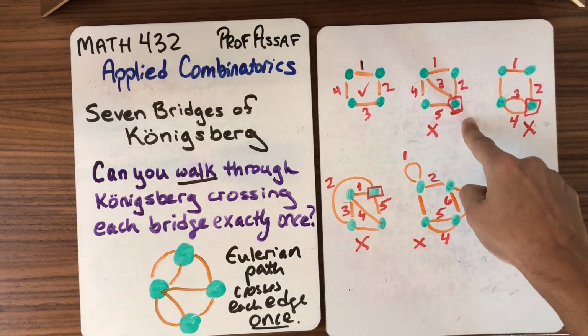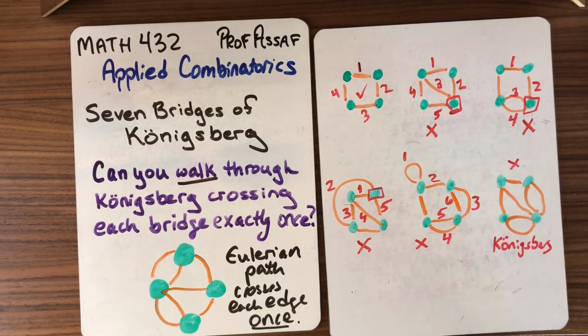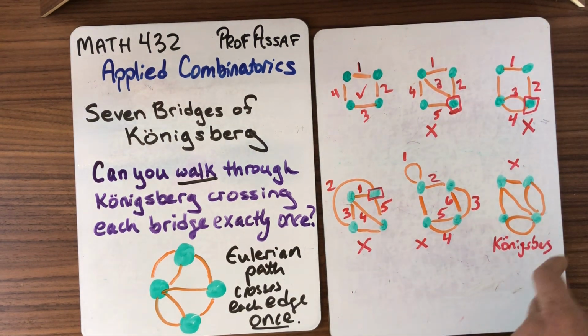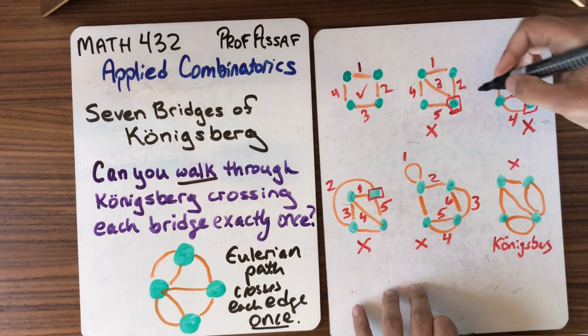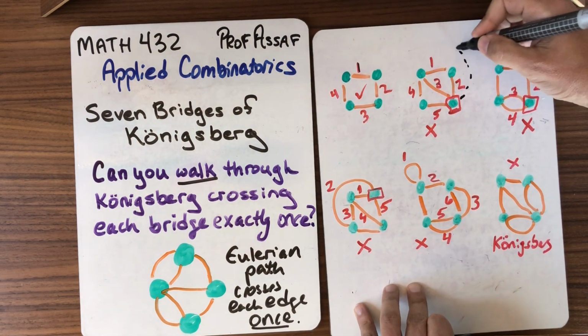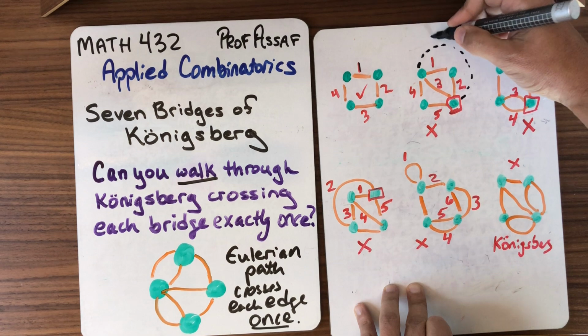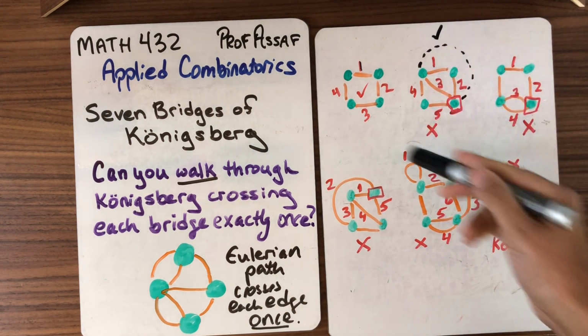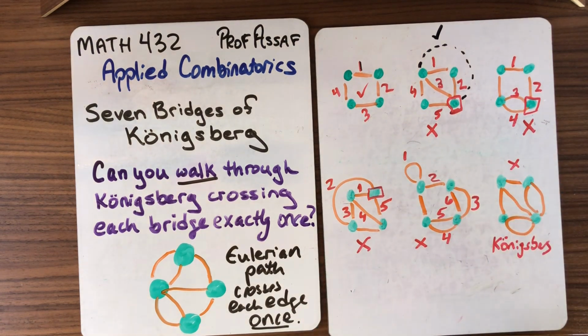For example, here, I've died out, right? I've lost it. But if I added an edge, and maybe I'll add it in a different color, if I added an edge around here to get myself back, that would let me do it. So why does adding that edge allow me to help? And what properties do we get of the ones that work versus the ones that don't? If you play with a few examples, you might be able to build some intuition and get some insight. And in the next 2 videos, we'll prove the theorem that Euler proved, which is when you can and when you can't have an Eulerian path.